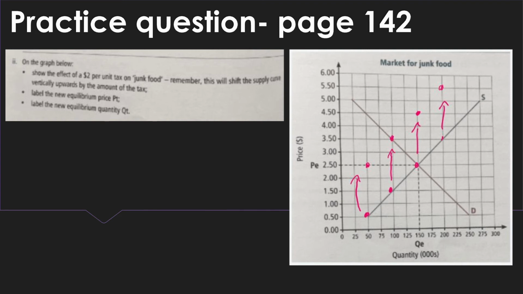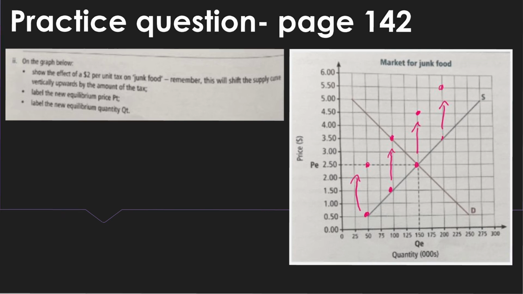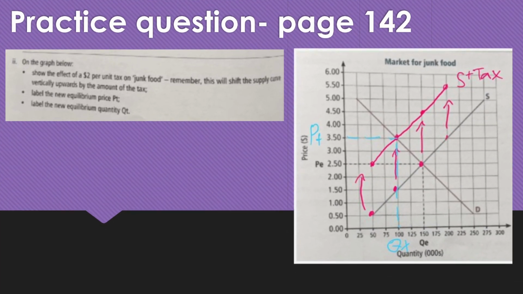So you can see now those are our new points where I've put the pink dots. The arrows are just showing that I've moved it up by $2. So we now connect the dots. Remember not to draw over the dots, so don't go past the dotted point, which we call extrapolating your data, because remember that means that your data is incorrect, and if you draw past the dot, that essentially means that the data continues, right? So just make sure that we don't draw past the dot. So we label that S plus tax, supply plus tax.